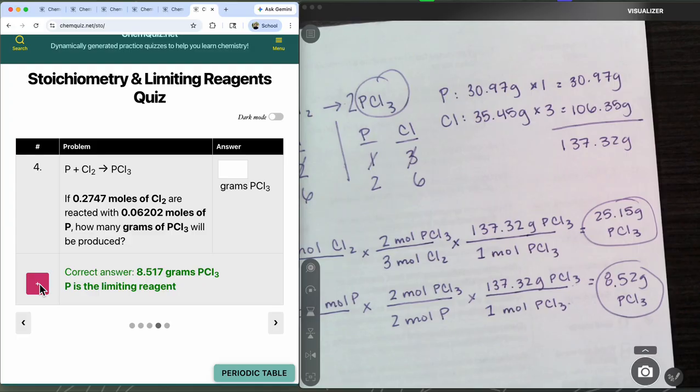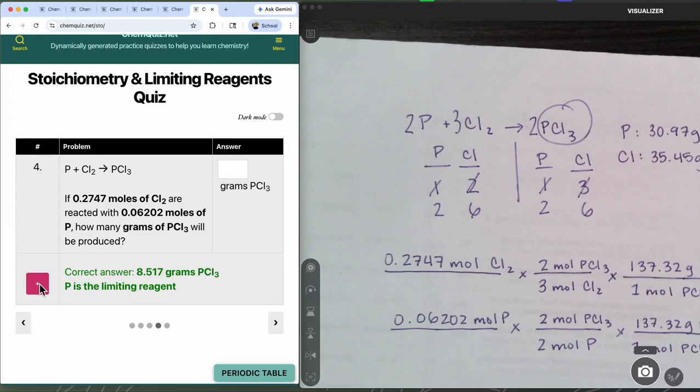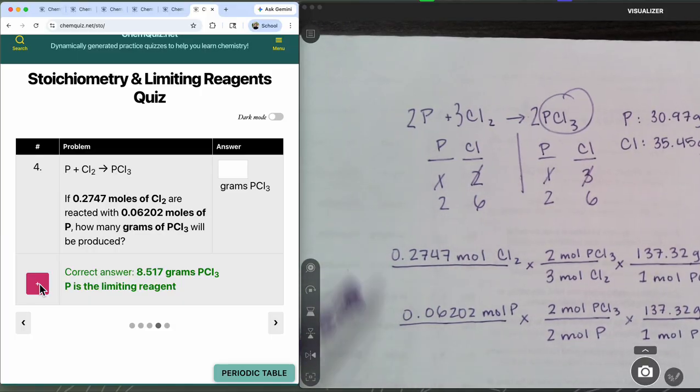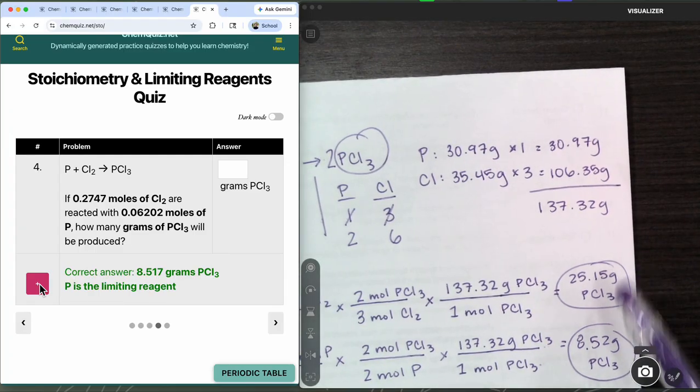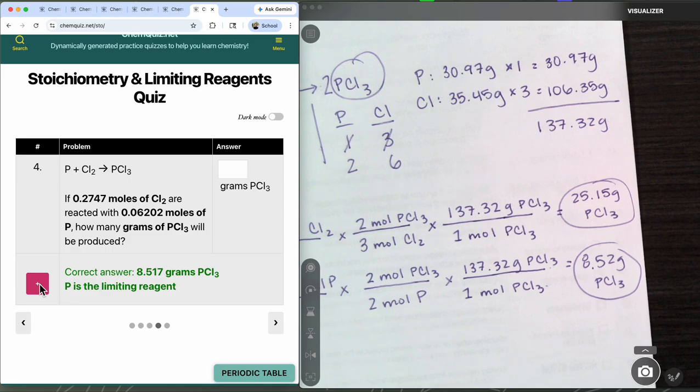So that's called a limiting reactant. What you just did was essentially figured out which of these two reactants was going to limit how much you could make. So whenever you're asking for a limiting reactant, it's whatever is going to run out first. Correct. It's whatever runs out first, meaning whichever gives you a lower amount of the product. Okay. Absolutely beautiful. How are you feeling? Good, I feel better.